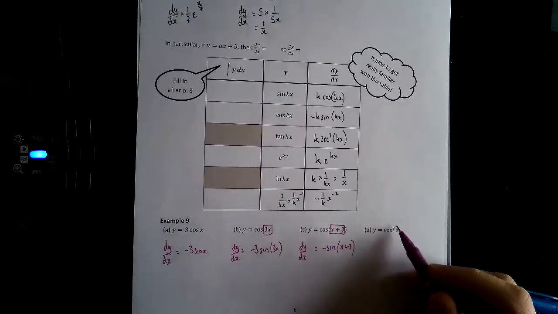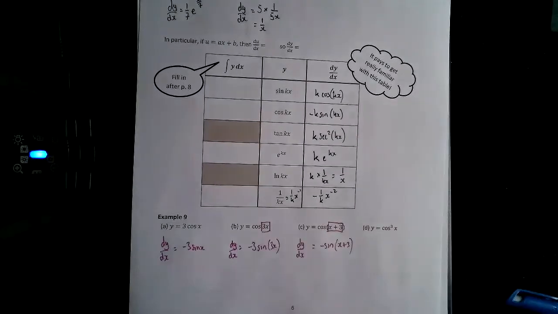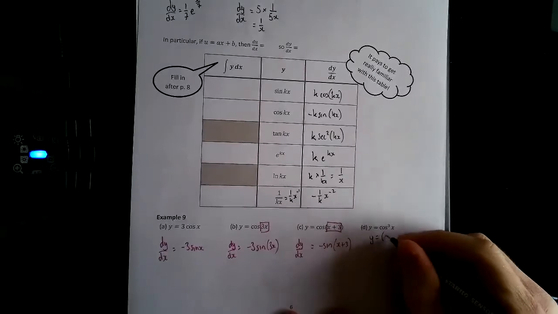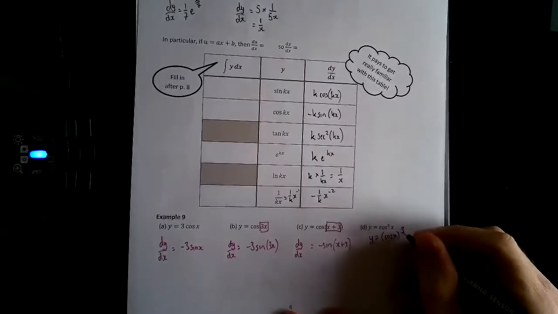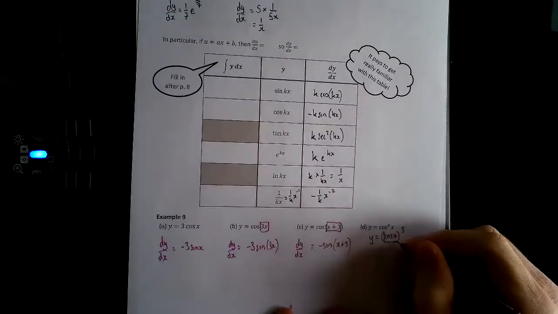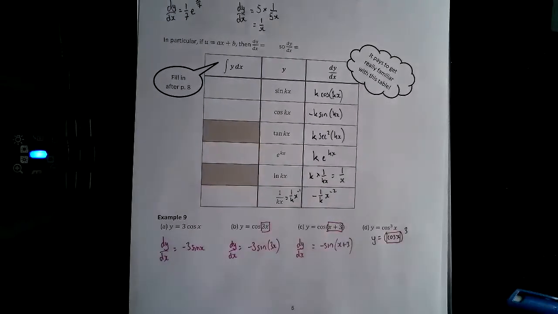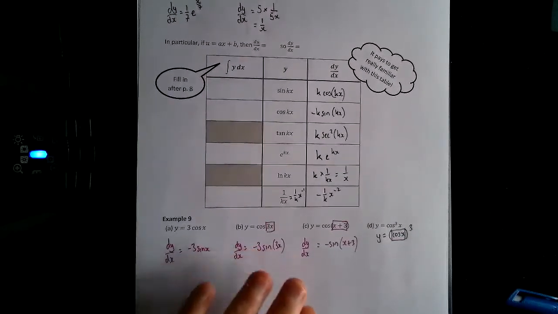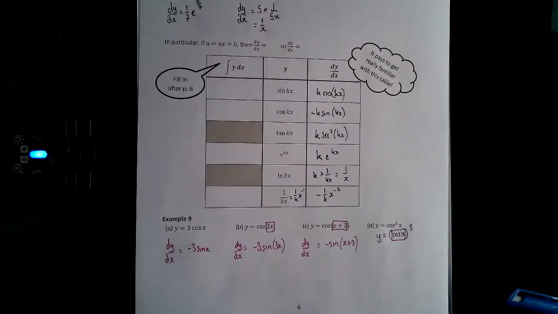And then the last one, this one's a sneaky one. So cos cubed x, well, but always when we differentiate with trig, write out what that means. So that means cos x cubed. So now you should be able to spot that it's this bit. That's the u. Okay, so for this one, I'm going to just try and use the quick trick.